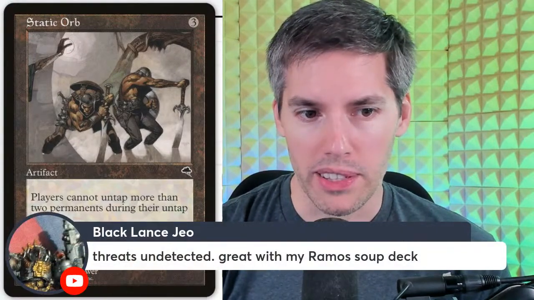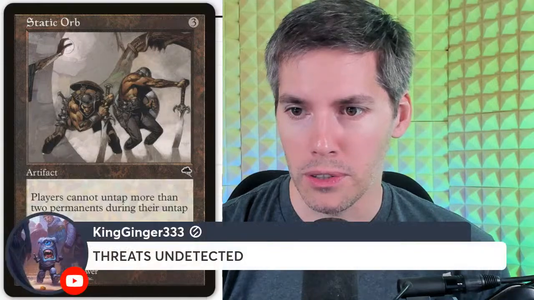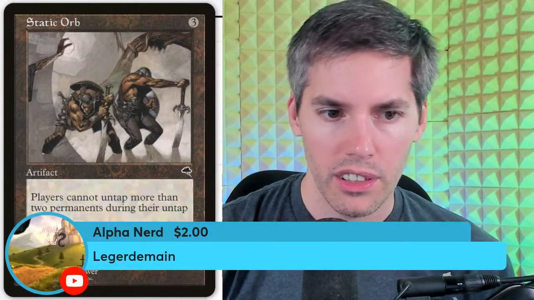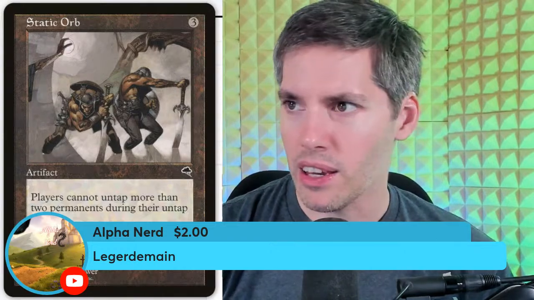Everyone loves Threats Undetected. Black Lance Geo, King Ginger. Great card. Also great is Static Orb. Alpha Nerd! Ledger Domain.